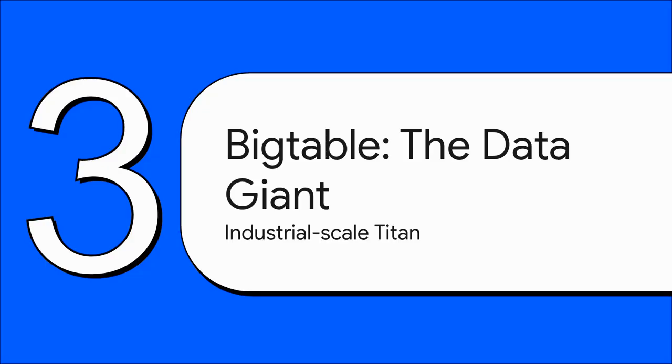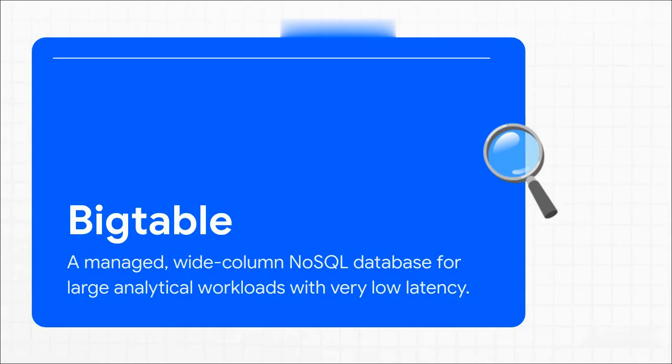Okay, time to switch gears completely and meet our second contender, Bigtable. So if Firestore is that nimble friend for app builders, Bigtable is the industrial titan. It's the data giant. The keywords to lock onto here are wide column and low latency. This isn't about little flexible documents anymore. This is about storing just colossal amounts of data in a way that lets you read it back with unbelievable speed. This is the stuff that powers some of Google's biggest services, like search and maps.